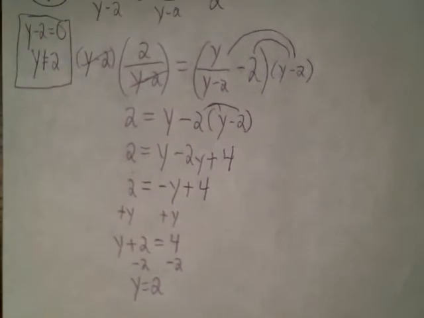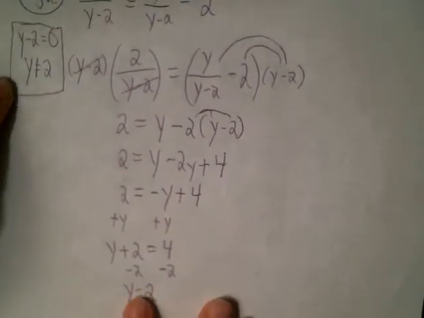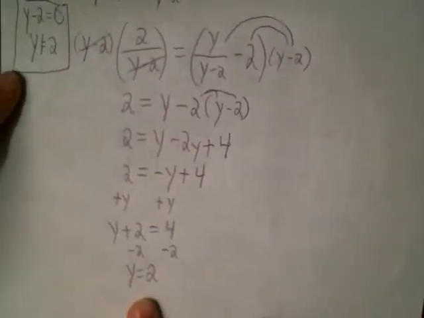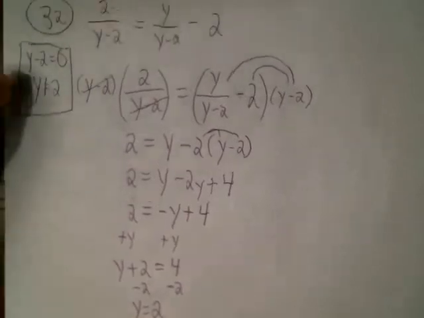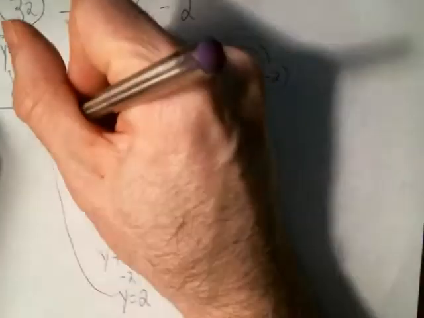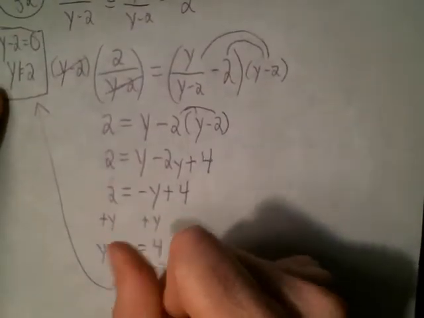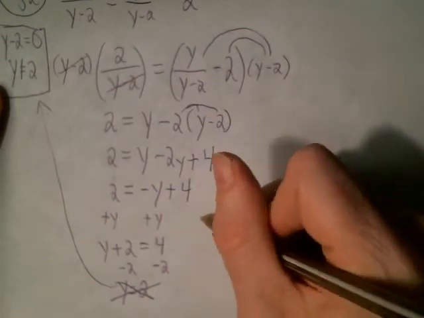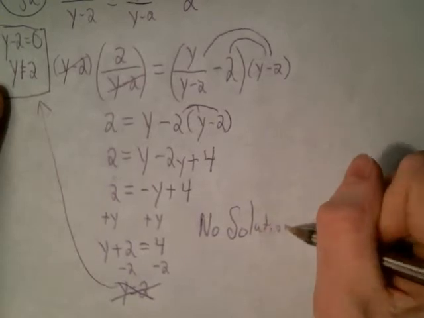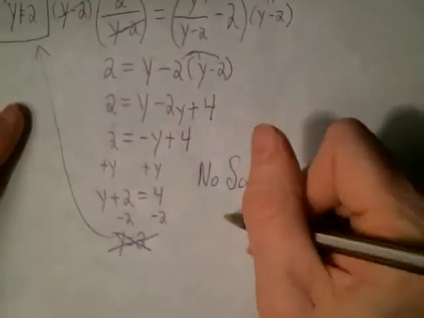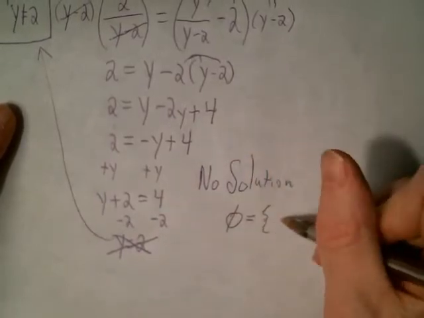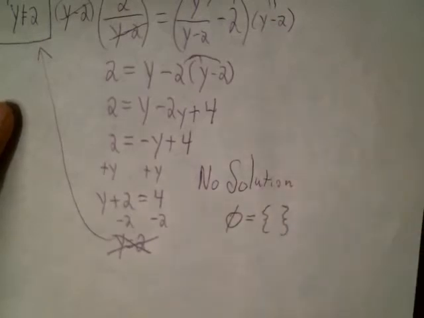Okay, so if you had not checked the restriction, you would have thought, oh, that's my solution, I'm going to circle it and go on. It turns out it won't work. This is the only possible solution that we found, but it doesn't work, therefore there are no solutions. So at the end of the day, because of this restriction, we can't include this as an answer. It's not in the solution set. In fact, there's nothing in there. So you'll write something like no solution. In your online work, they may have an option for you just to write that. And that just means that it's a set with nothing in it. They call it the null set.